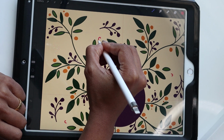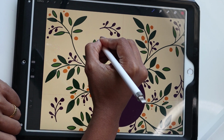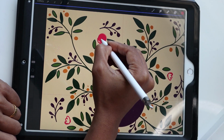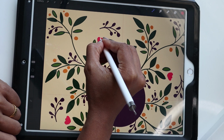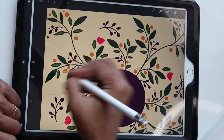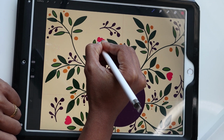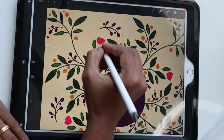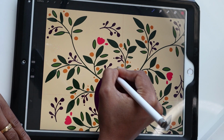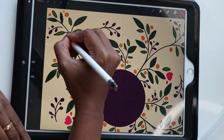So let's do one happening here, and the way I'm going to create these is pretty much one, two, three, and then I'm doing a bowl shape at the bottom and then dropping the color in. So you can see my shape is not perfect by any means. The little curves at the top are not perfect either, but the whole point is to add a nice pop of color. You can feel free to perfect it like I am doing if you wish, or if you are fine with nice organic shapes, run with it. And then the tinier florals, I'll just make an oval shape, just like these berries that we have going on. Let's do another one happening over on this end.